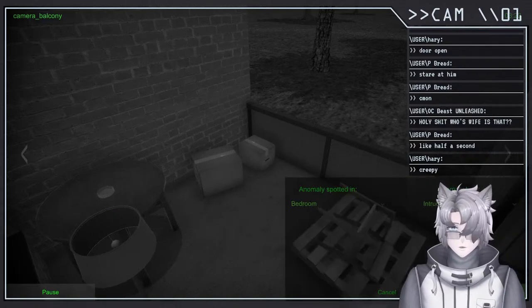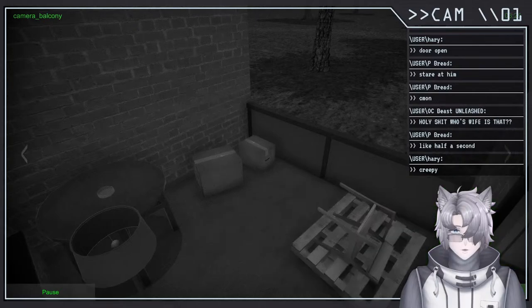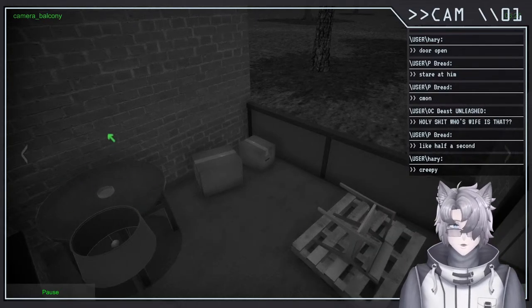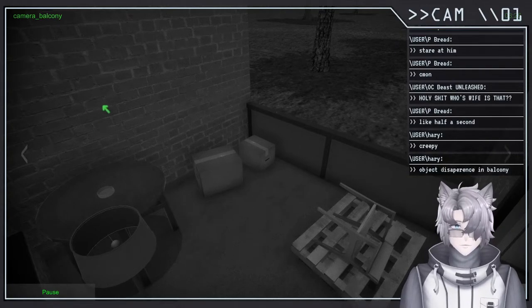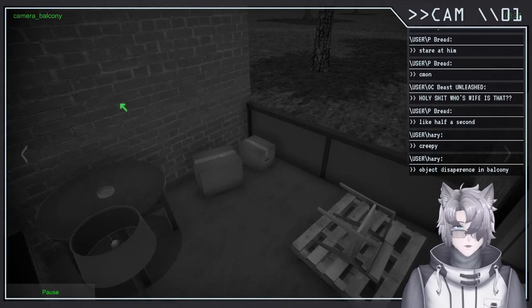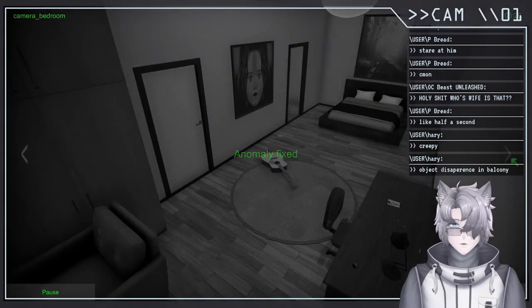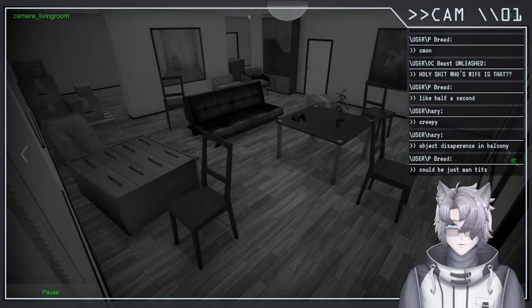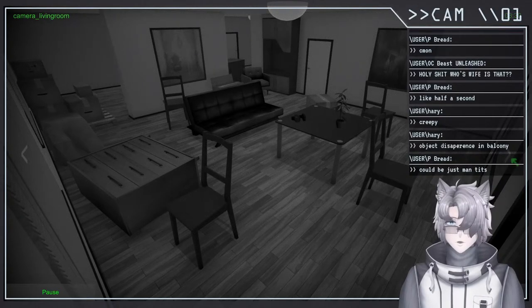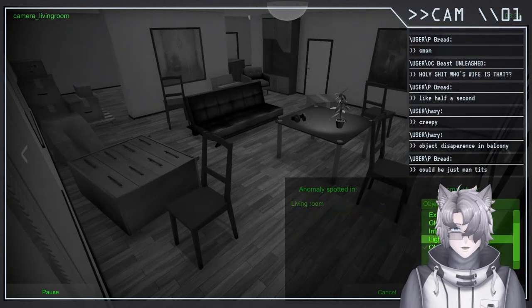Oh, wait, an object's missing. There was a cigarette. I remember. In the ashtray, there was a cigarette. Could just be man tits. It's definitely fine if it's man tits. There we go. Oh, light anomaly. Got to witness it happen.